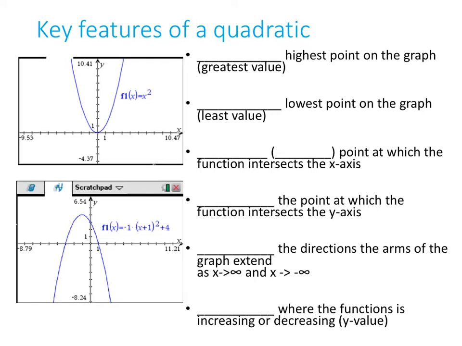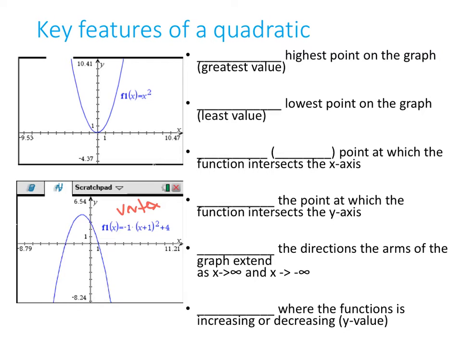This is going to be the focus of our discussion today, identifying some of these key features of a quadratic. So I have two different quadratics that are graphed here. I have one that's positive, and its f of x is x squared, and the one at the bottom is a little bit different. This is in our vertex form. And the idea here is that we have it going down, so this is our negative value.